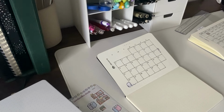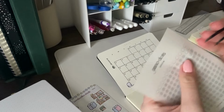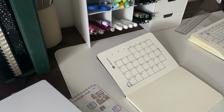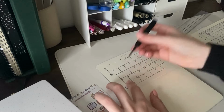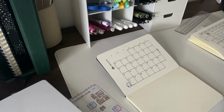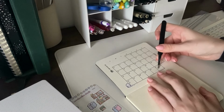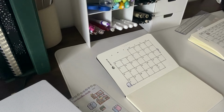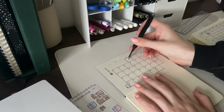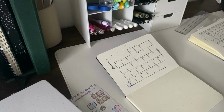And while I may not be writing in that I work every day, I will add these little washi nano dots from Daisy Papers. Again, like I did in my other bullet journal. For the important stuff. I think I might just, I don't know. Should I write in or will I just know? I guess we'll find out. Wow, these are small. Okay. So we'll do that for now.